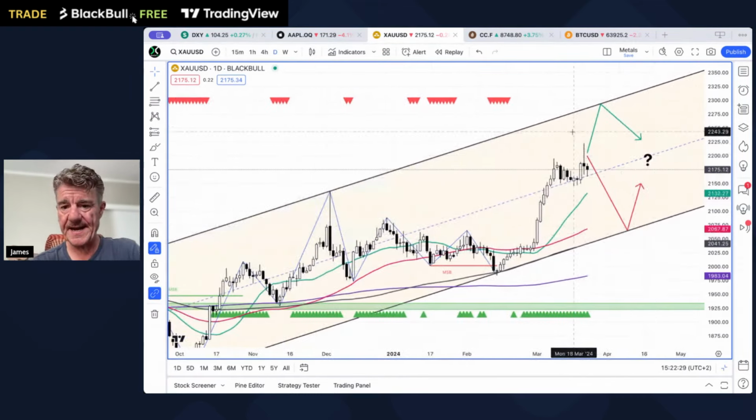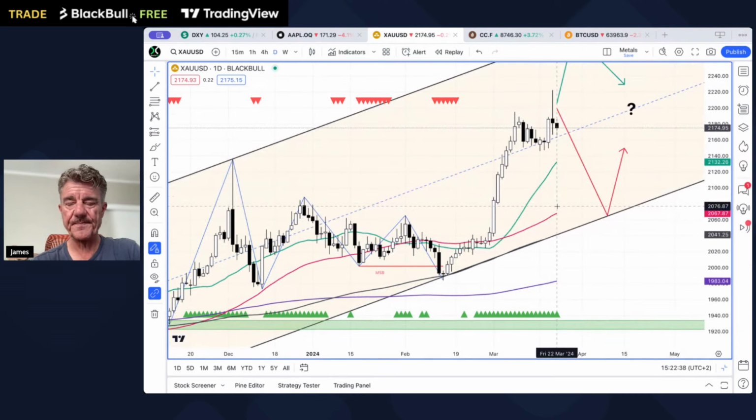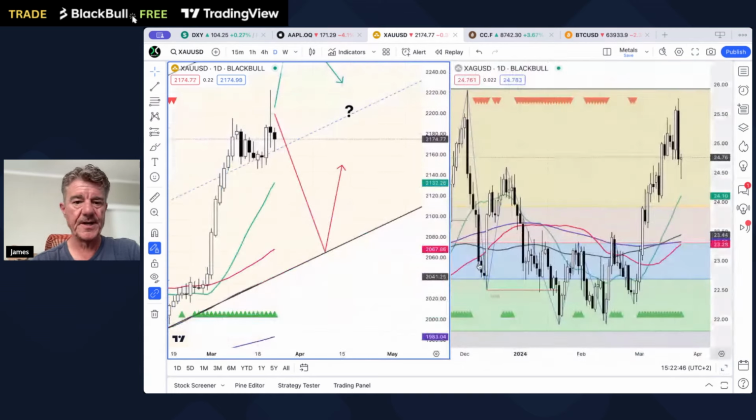We're forming a one up, one down here, by the way. That's a spike high. Today's a spike low. That's a reversal pattern, one of my favorites, as I keep on telling you, ad nauseam. So one up, one down. Maybe that's the way today will close, unless this just collapses down further below here. But that's the idea on gold. So that's all I have on gold and silver.